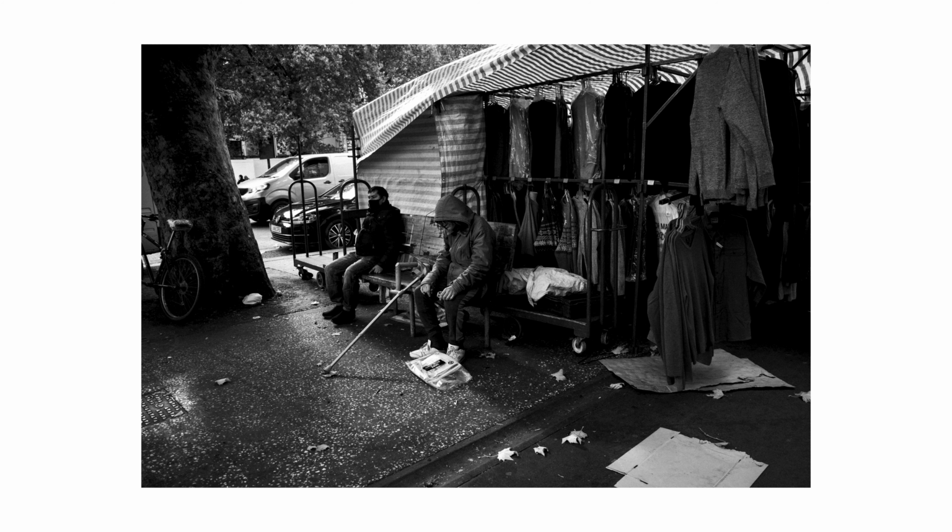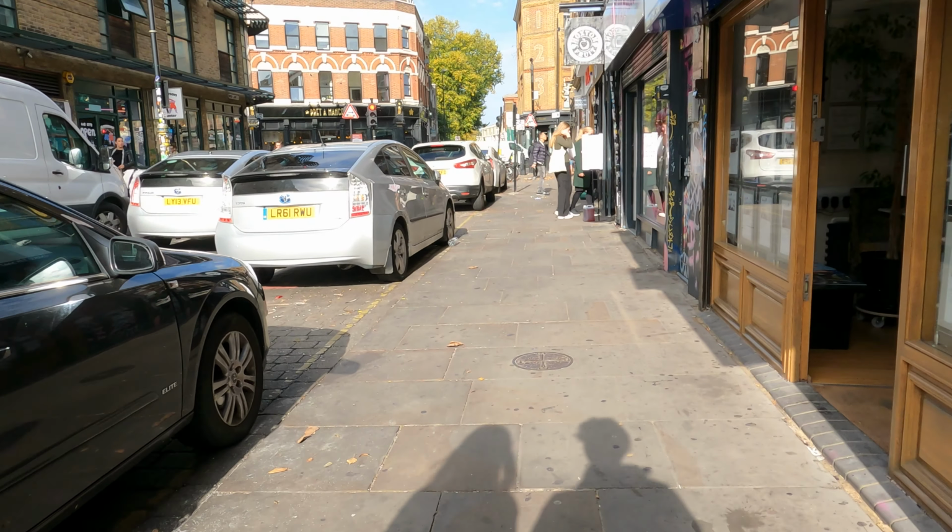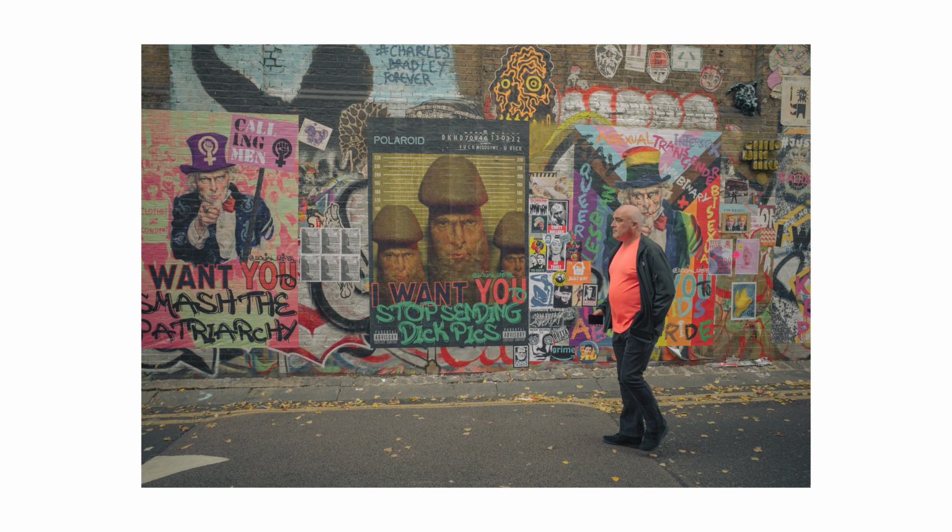After that we went to Shoreditch and I found these beautiful murals, and I don't know why but I was touched by the one in the middle. Then we took the direction of Tower Bridge and the Thames.